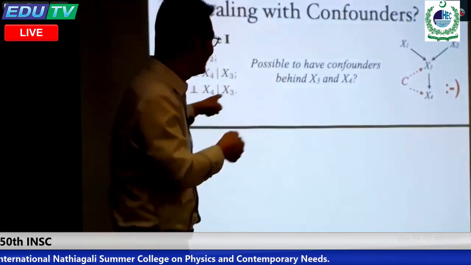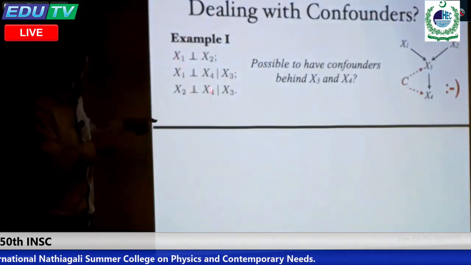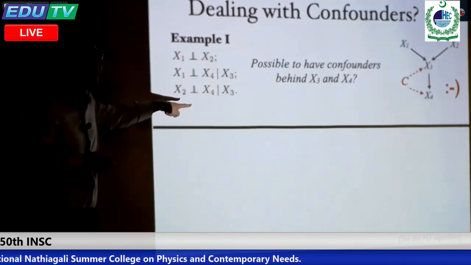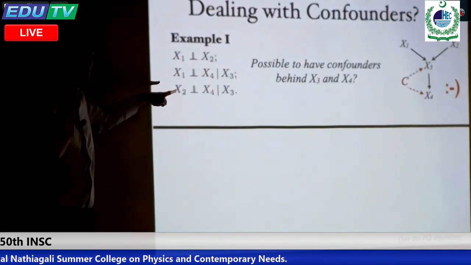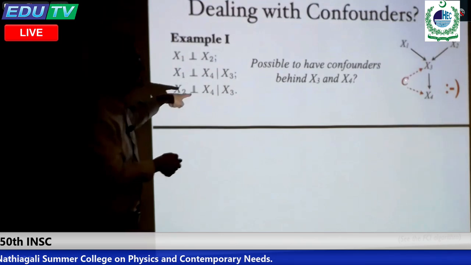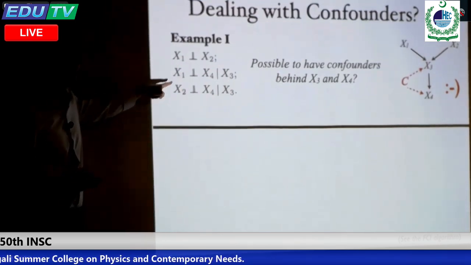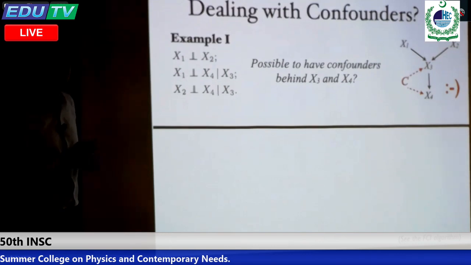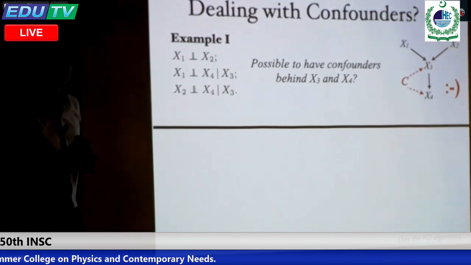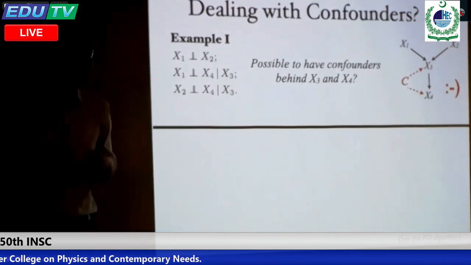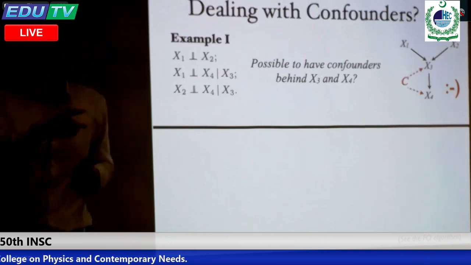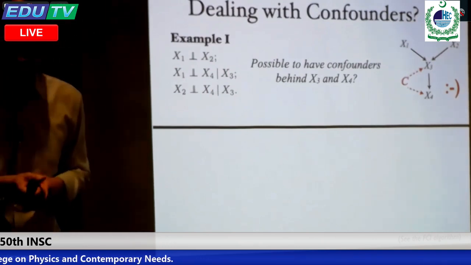Yes. Now we see this set of independence relationships right here. We see this. Now we just need to go one more step. Okay. Suppose there's such a C. Do you think it's possible to observe those 3 independence relations? Right? This is how we can verify that. The answer would be no. Why?